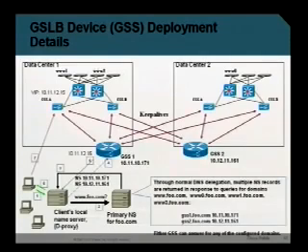A couple of things to see here is that when we are maintaining these keep alives across the SLB nodes from the GSS, from this site, we can send these keep alives over the internal network between the data centers or externally through the internet also. We have clients who do both. When you send it through the external internet, you ensure that the links into the data center are functional also, so you have another layer of redundancy. Of course, when you send these keep alives, these HTTP and such packets, you can put security within it.